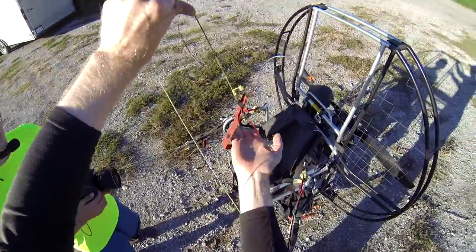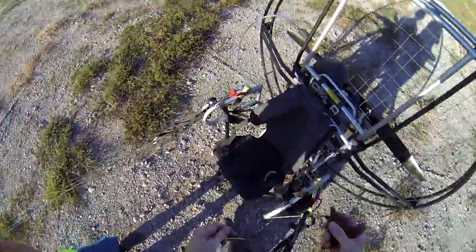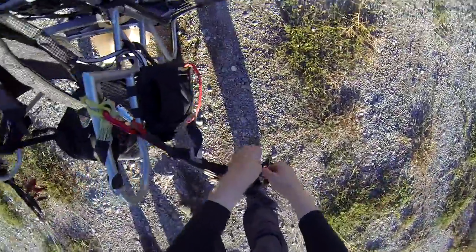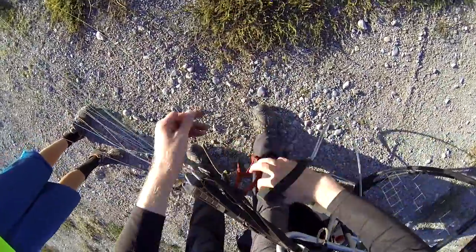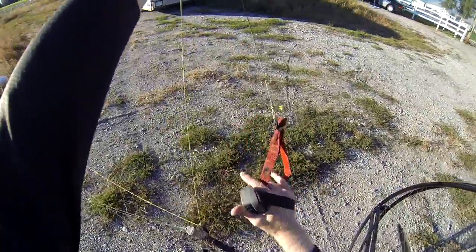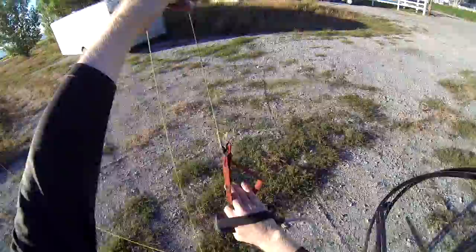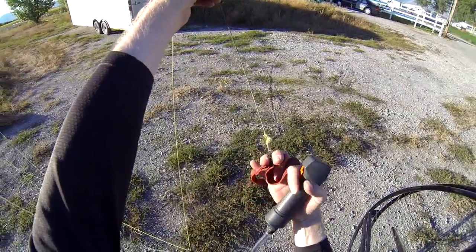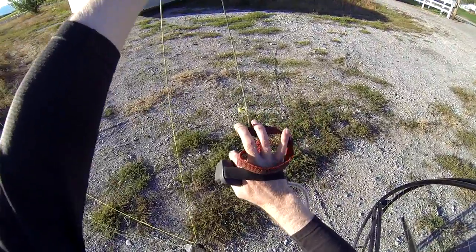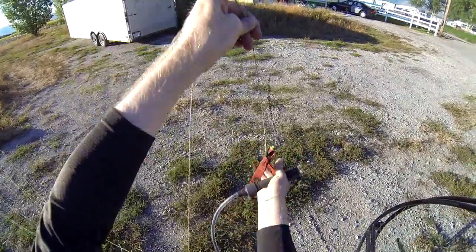These are awesome — flip your hand over, pull in with your thumb, and BAM, you got it. Of course everybody wants to know how that works with a throttle in your hand. So here we go, let's do it with a throttle. Works — piece of cake. We got a throttle in our hand just like this, we fly with three fingers just like always. We flip our hand over, pull in with the thumb, and BAM, you got your trigger. No problem — you latch your competition toggle just like so. Boom, flip over, pull in, down — should be very quick.